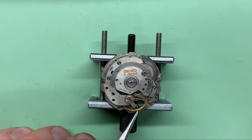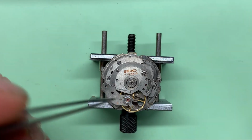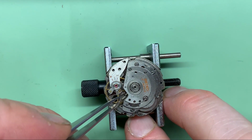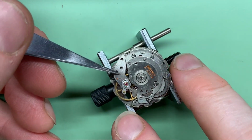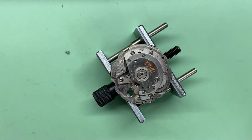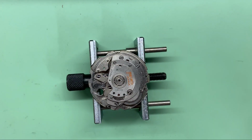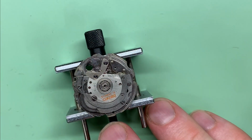But it's not going to come. So it's already turning into a bit of a disaster at this point. I can see the screw and it is holding everything up. There we go. And now that will lift out. Certainly a bit of a heart-in-mouth episode. Right, on with the next part.